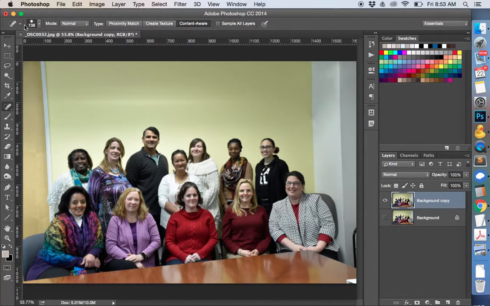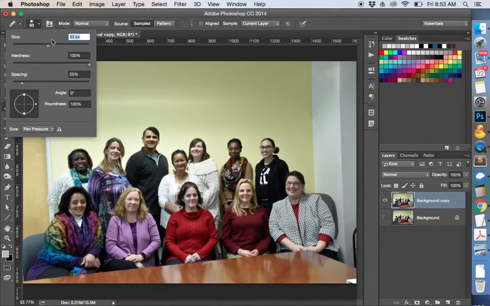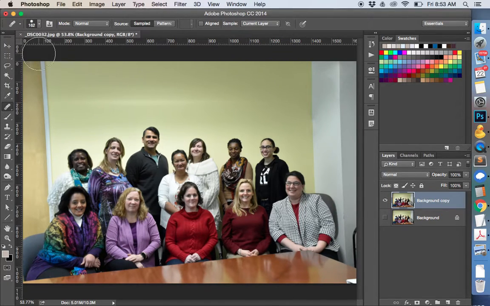Let's try the healing brush instead. So healing brush, that I'm going to make bigger. So that was spot healing. It told me if I want to pick up my own content to use healing, so that's what I'm going to do. So now I'm on the healing brush. I'm going to hit that option, give me my little target, click. So then I'm picking up the yellow. And now, there we go. See when my mouse hovers over, I'm carrying that over with me.